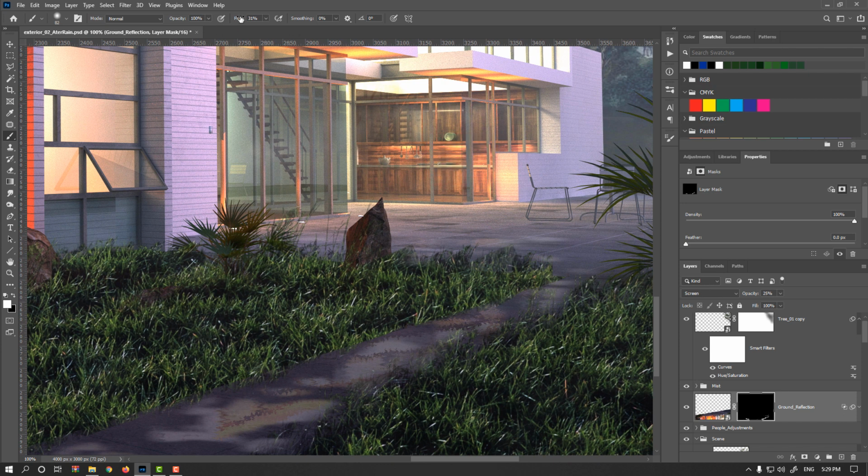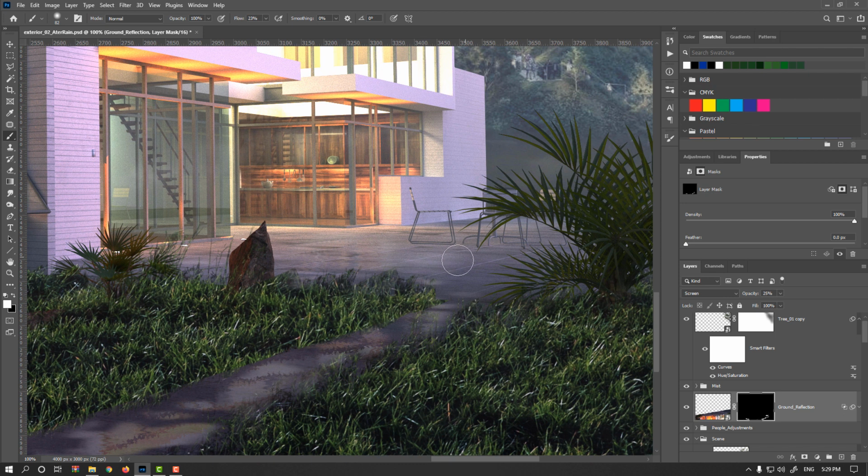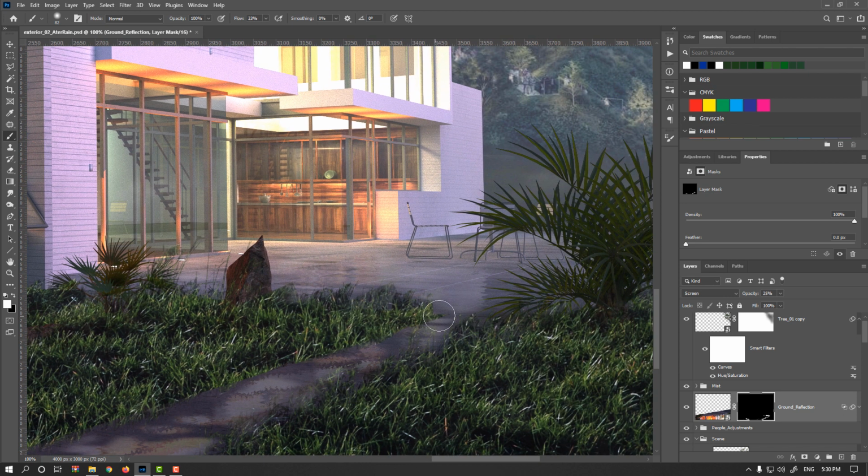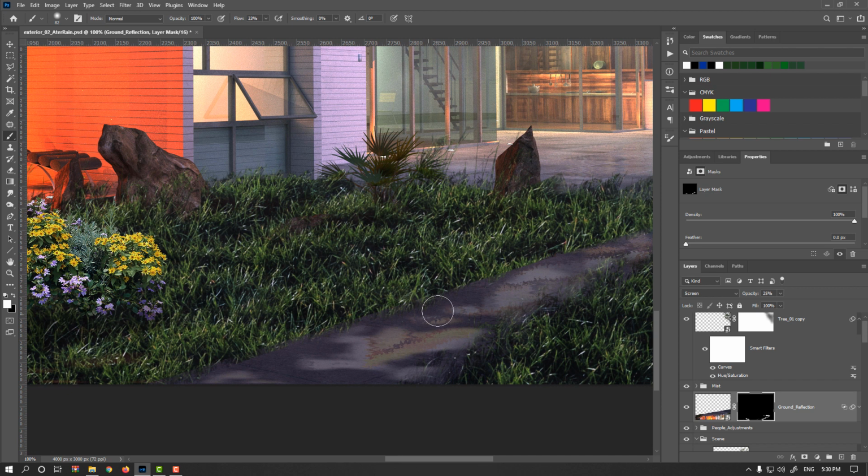Soften, maybe less flow, and slowly start adding reflections here. You see reflections coming more and more. We don't have a reflection of this chair here. We could add it manually.